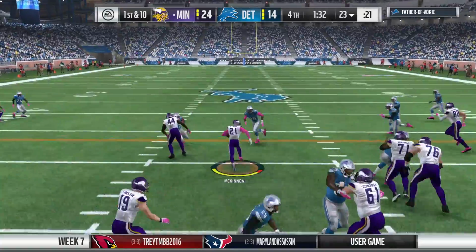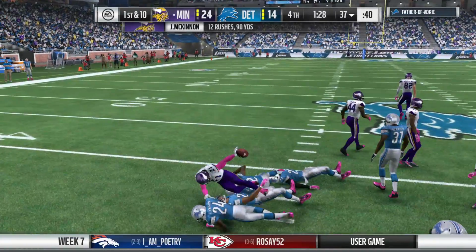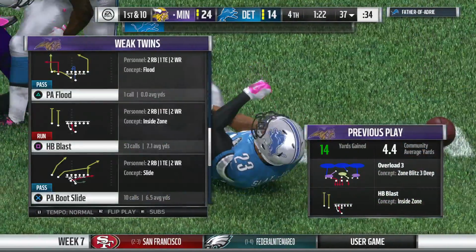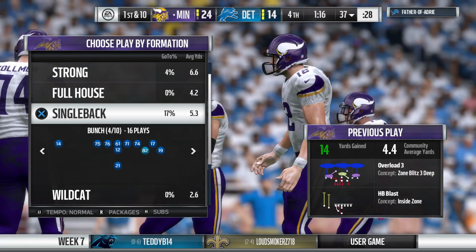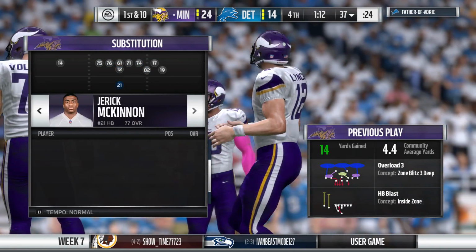Now McKinnon. And they're able to get this one across the 35. It's a gain of 14 there, and it'll be first down Vikings. Really good, skillful, tough running throughout this contest. Picked up first down after first down. He's got to have a nickname, doesn't he? How about the human first down machine? I think that fits.